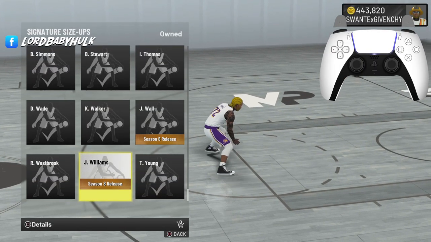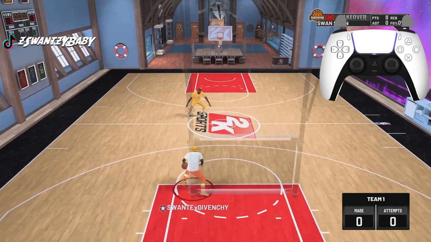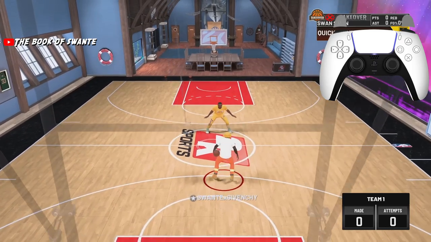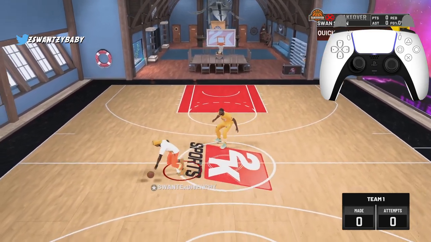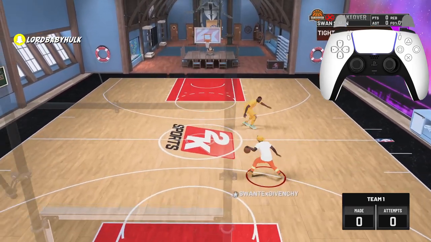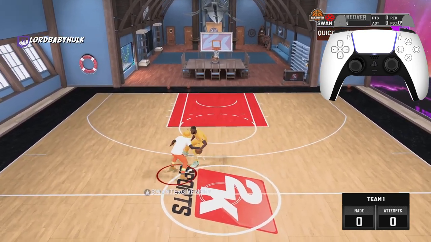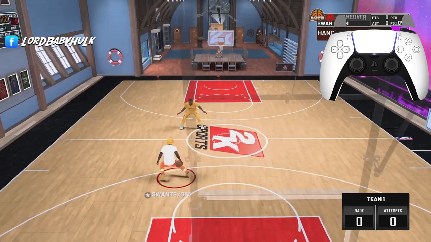Okay, we got Williams. Signature size up. Okay, let's test out this dribble spam. Okay. This kind of ass. I know if you're a dribble god, dribble gods are definitely gonna use this, but this overall is slow as fuck. Yeah, the misdirection is slow. Damn, LeBron. You feel me? Like, I don't really fuck with this. But if you throw in other combos and then just throw that in randomly, it could look real clean. But for some meta shit, I don't really fuck with it.